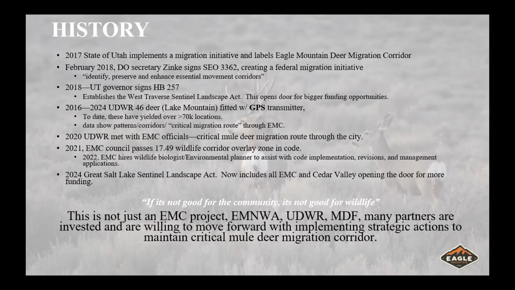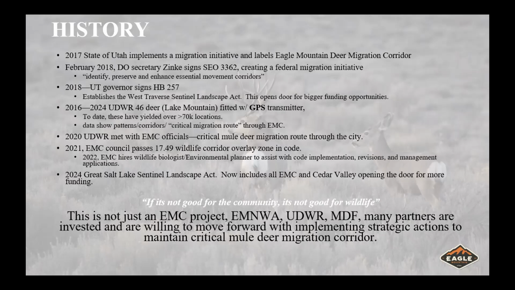So Eagle Mountain City, with the help of the Division of Wildlife, drafted, implemented and passed our wildlife overlay zone code in 2021. And they hired me shortly after that. As far as I know, there may be some in California or in some bigger cities, but it's certainly not the norm to hire a wildlife biologist for your city. And just recently, this Great Salt Lake Sentinel Landscape also passed a bigger geographic area that now includes all of Eagle Mountain and all of Cedar Valley.